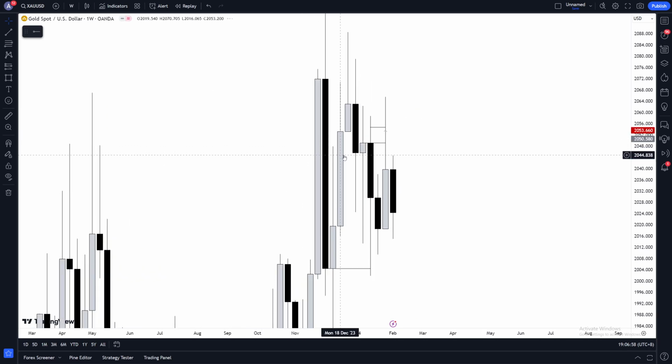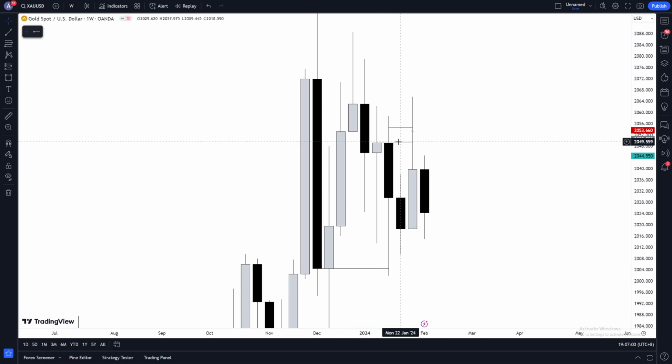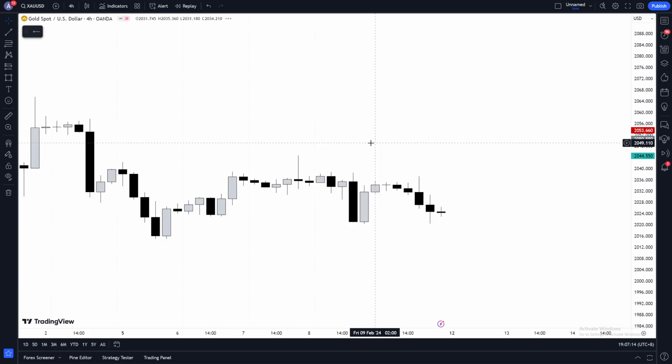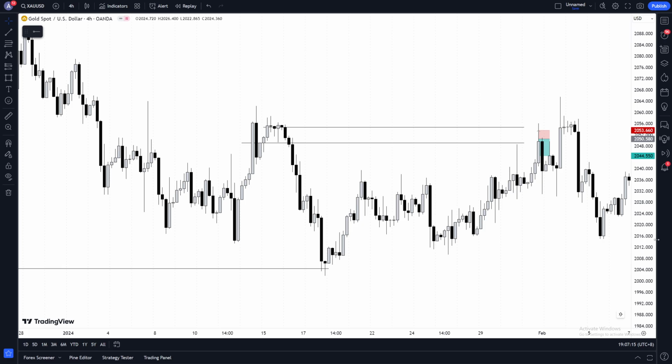Both of these dailies are inside the weekly resistance. The first SNR that's going to be tapped is this one that's right in line with the weekly, which is the open close. So inside here, all we're going to do is refine our zones. That's the first thing we do. Before I took this trade, we had to refine our zones. We're going to go to our H4 and see what we have here.